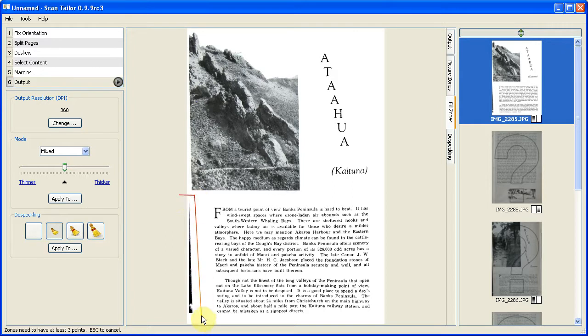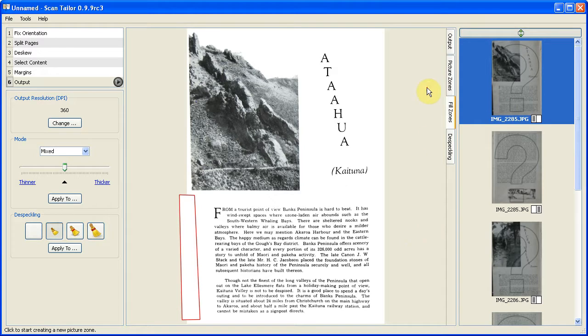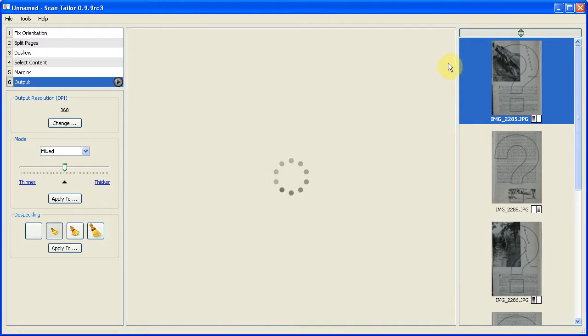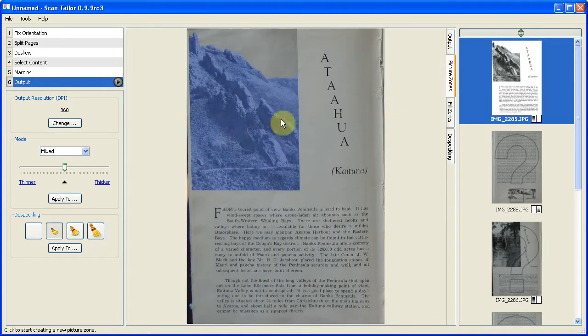So I believe the only thing we can do about it is to use fill zones to mask it out. Like this. Okay. Switching to picture mask editing mode. This blue area is the area the algorithm thinks is a picture, and it thinks this area is just page background.